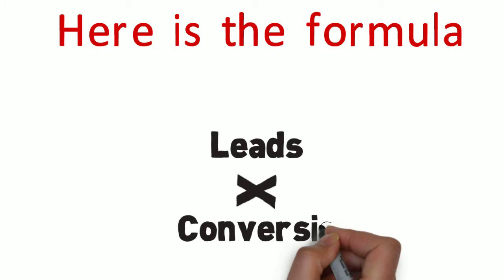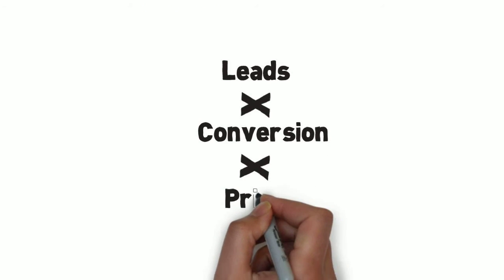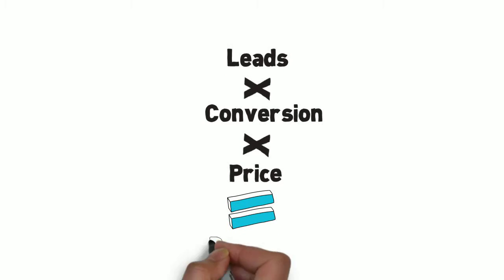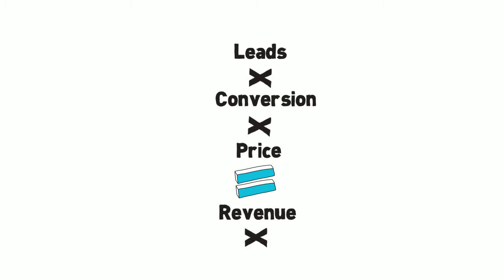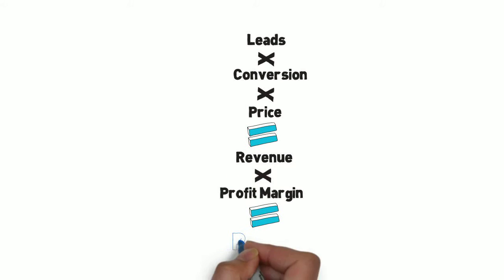This is a very simple way of measuring profit, and many of you already know this. And for others that may know it, you might just use a different variation of it. The number of leads or opportunities multiplied by the conversion rate, multiplied by the price of your product or service, equals the total amount of revenue collected. Now the next step is where some formulas might be a little bit different. You can either minus your overheads or expenses from your total revenue to receive your profit, or in our case, we would like to multiply the revenue by the profit margin to get you the profit. So either way, you end up with the profit.